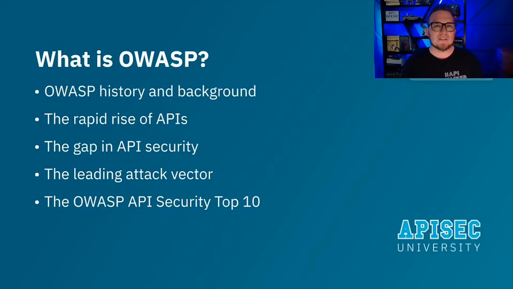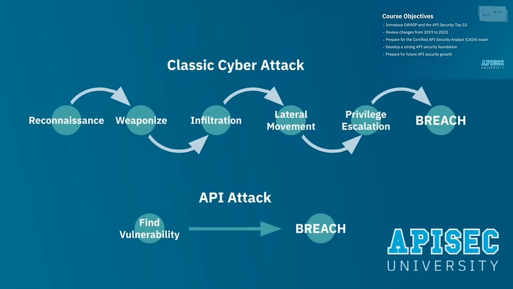Second, there was a major gap in security. The tools and techniques of the past were not effective at detecting API-related vulnerabilities. Web application scanners and traditional network security monitoring tools were not designed to handle the unique challenges posed by APIs, leaving many organizations vulnerable to data breaches. Third, APIs became a new leading attack vector. The rapid adoption of APIs led to a new attack vector that exposes application data and functionality, and public, internet-facing APIs often bypassed all of the security measures that had grown with businesses over the past decades.